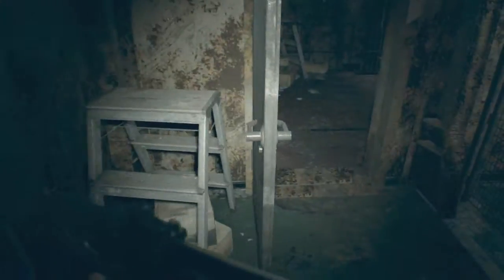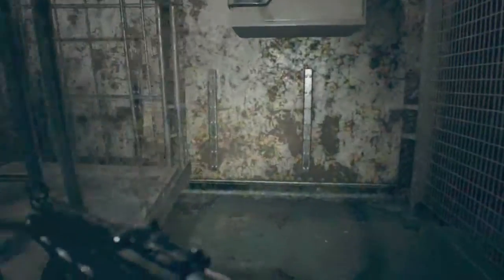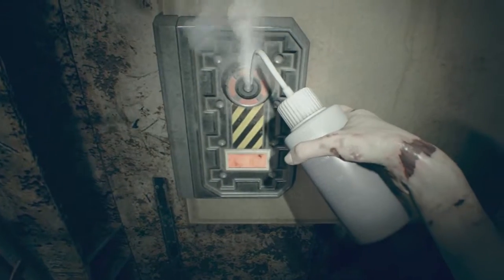Alright, we'll come in this way. Look for items, items, items. Can I close the door? No, I can't close the door. Okay, so if something spawns out there, it can come after me. Oh, here's Corrosive. Okay, this must be more remote bombs. Yes!